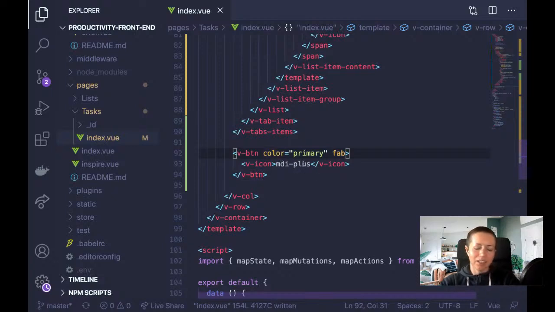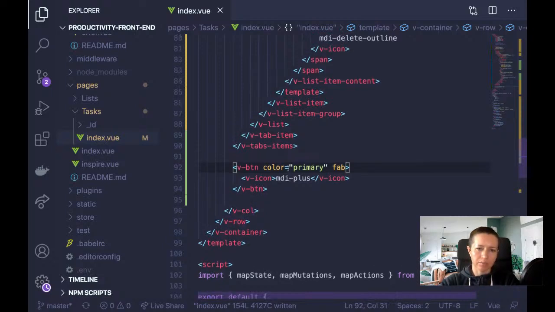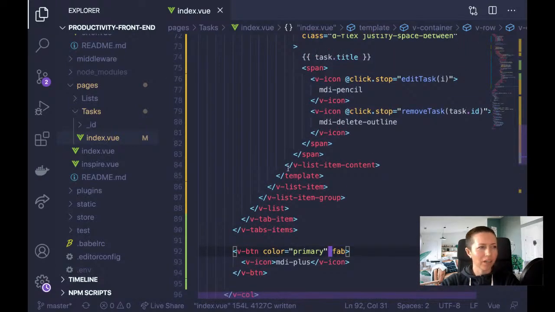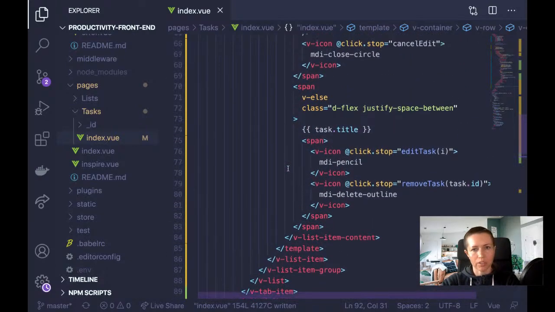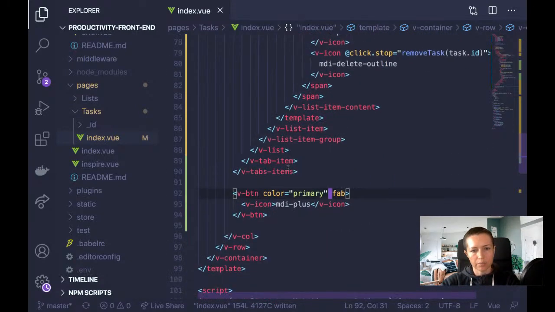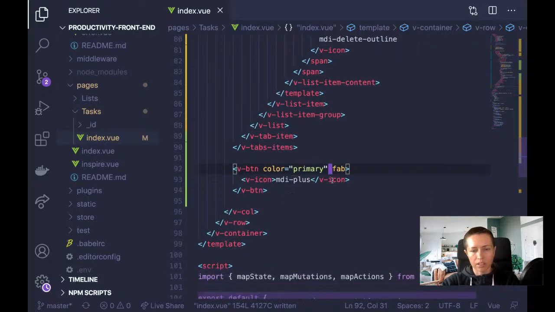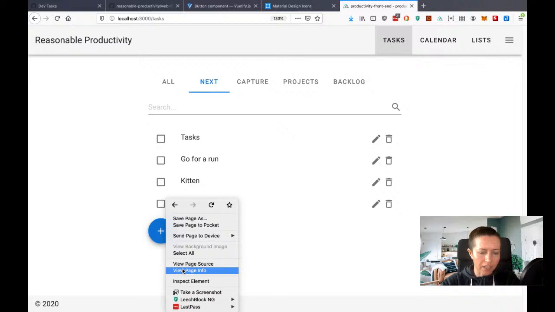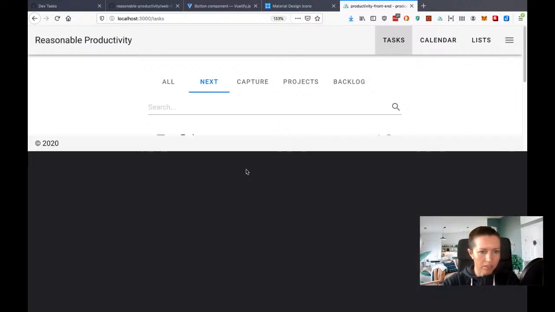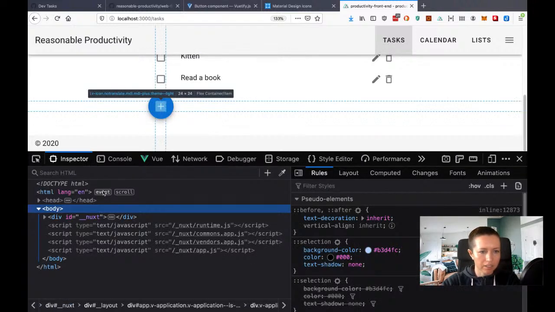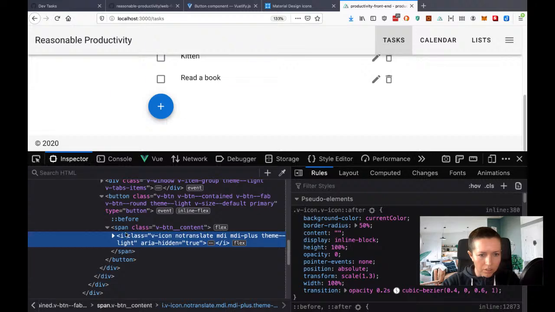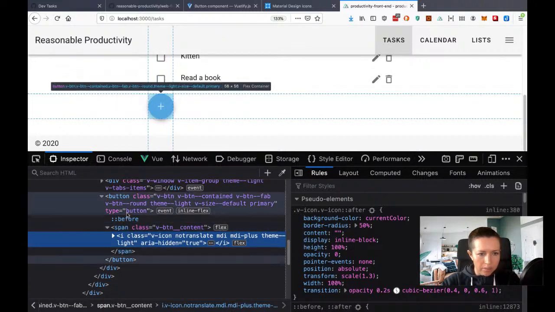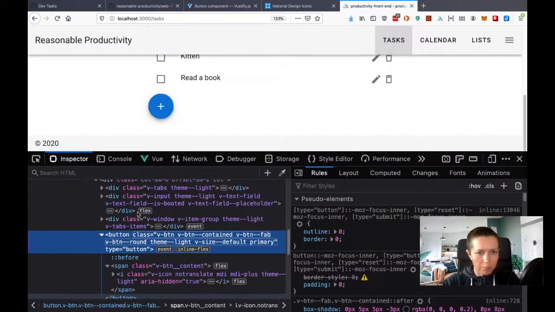So, okay, so I can pull this to the side. I wonder if I should put this outside of the V row and V column though. I'll leave it there for now, but I think when I get more tasks, that's going to get pushed. So let's see if whatever is wrapping this has a display flex, because then I can use some flex classes to pull it. Okay, so here's the button.